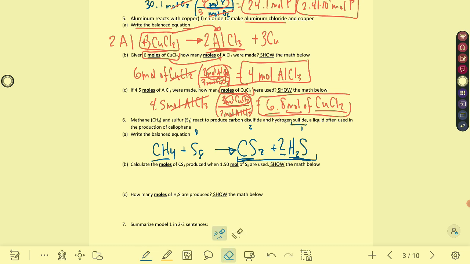So my thought was, well, let's try this as a 4. That still would get rid of that odd number, and then I'll have 4 sulfurs here and I have 2 sulfurs there. Okay, and then what happens is because this hydrogen became an 8, I need to make this hydrogen 8, which meant I had to put a 2 in front, and then I have to put a 2 in front here, so then I have 2 carbons, 2 carbons. I have 8 hydrogens and 8 hydrogens, and I have 8 sulfurs and 8 sulfurs. So that is my balanced chemical equation.